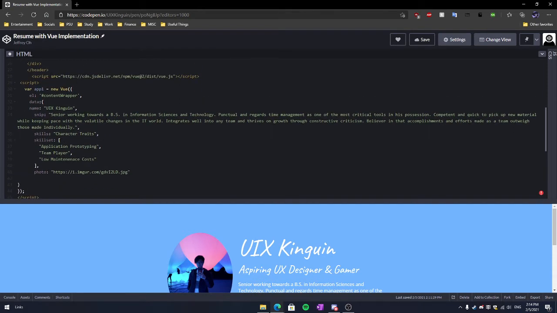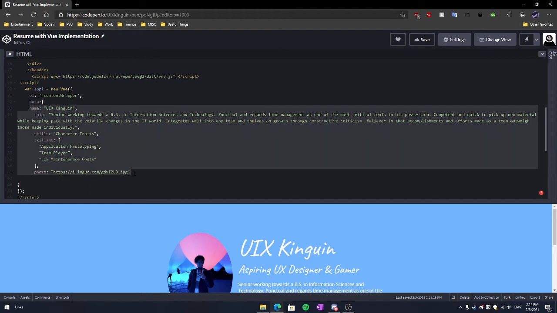In order to get Vue running, you're going to need a script source, which you can find here or on the Vue website. By running your script here, I called it just app1 for the point of demonstration. This is the script name, this is what the script does, and then this is the element that is tagged to the script, and then the data is all contained within here.